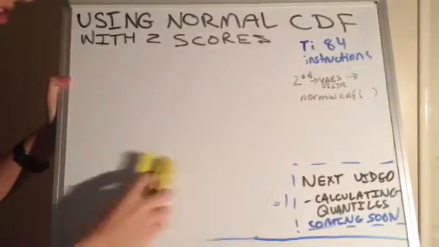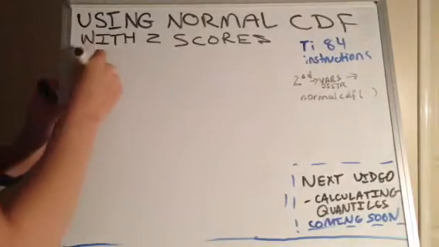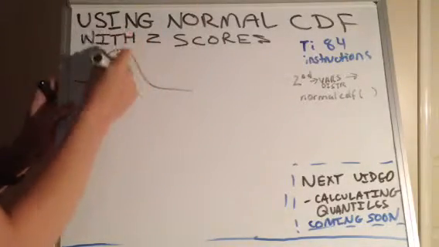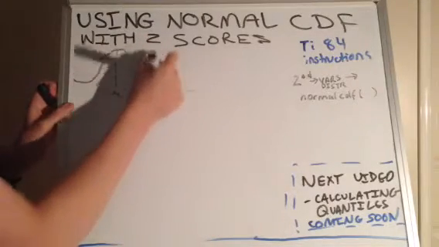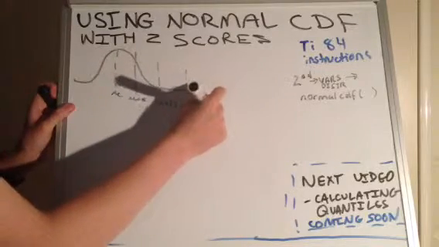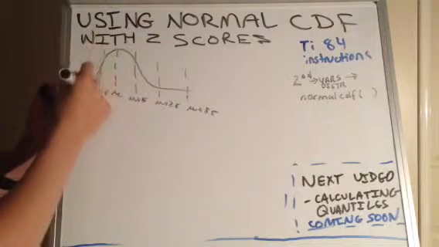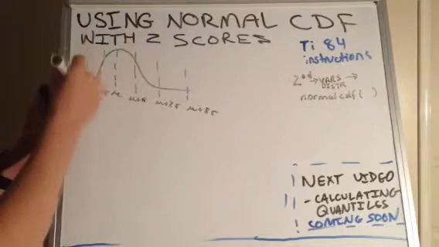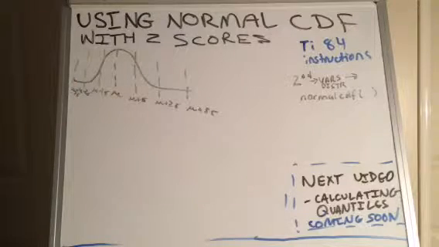Okay, so we've got a nice clear space here. And let me draw up the distribution. So it's going to look something like that. We're going to have mu, then we're going to have mu plus sigma, mu plus 2 sigma, and then eventually mu plus 3 sigma. And then again, the other way, we're going to have mu take sigma, mu take 2 sigma. And again, this is very rough and it's not to scale, but it gets you an overall good idea of what's happening. And that's the most important thing.